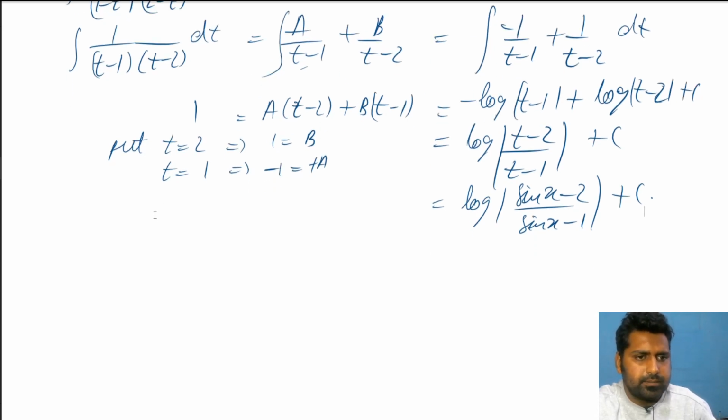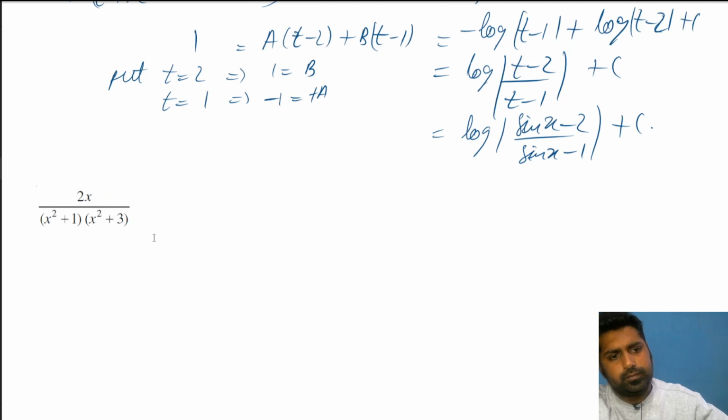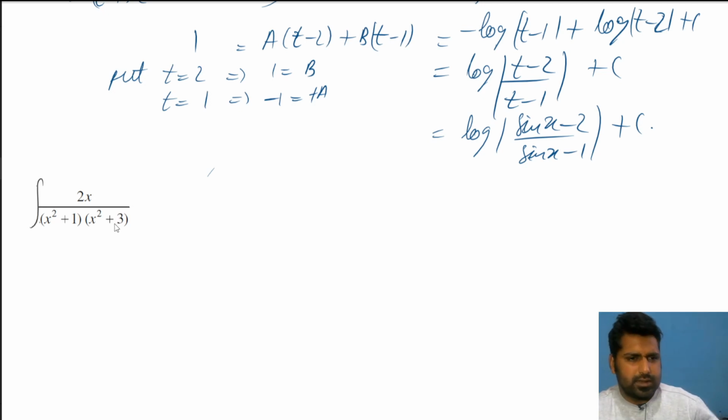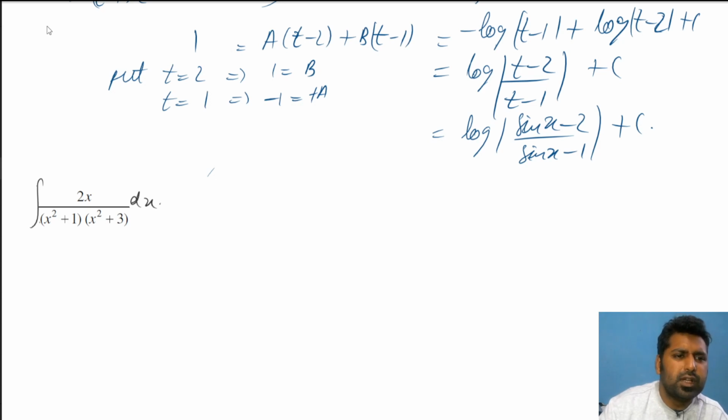Next question. Integration of this. But before even starting the question, first of all, is partial applicable? No, because denominator has x square plus 1, x square plus 3. So we have done this kind of question if only x square was y. But the problem is numerator is not, there is no x square. So we cannot assume x square as y, because this will create a problem, no?